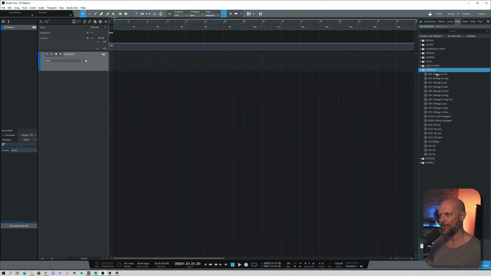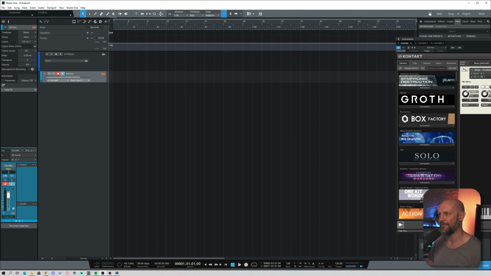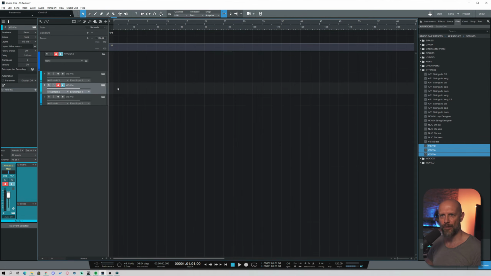Okay, so maybe for this session, I would love to start working with legato strings only. So I can open my strings folder here, and maybe I want to start with my Vista legato strings. You can click individual ones by holding the control key, but you can also hit shift and select these. So let's load my Vista legato strings into this session, and you just simply grab them and drag them right into the strings folder, and boom, depending of course on the loading time of your hard drives, I got all these instruments set up in the session.